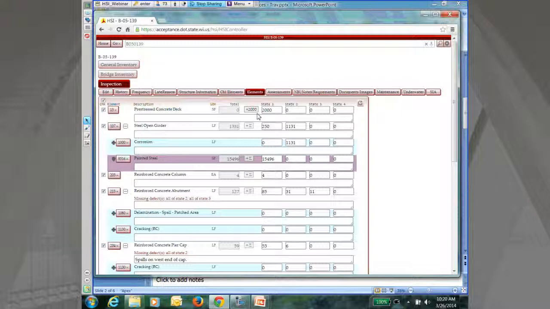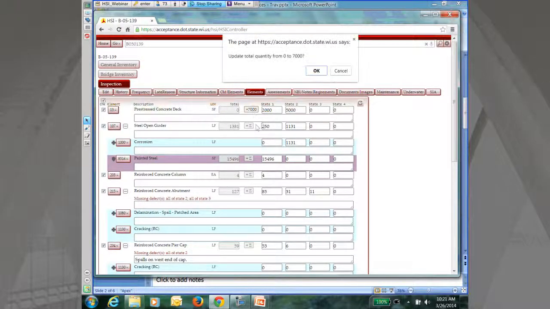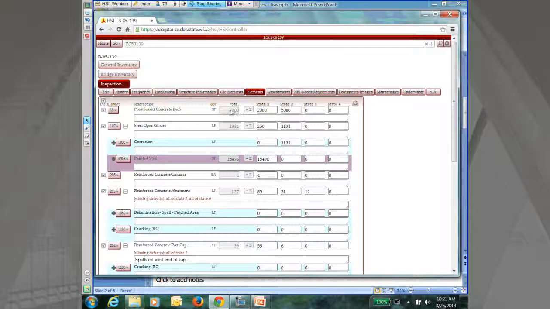And what that means is this button is asking you if you want to sum the quantities of condition state 1 through condition state 4 and add them to your total quantity. So if you're doing your inspection and you know what each of your individual quantities are, so if I put in 5,000, sorry, 500, say, for condition state 2, then it goes up to 7,000. So it's kind of a smart button to know exactly how much your quantity is. So I'm going to say, yeah, this is a 7,000 square foot deck. And I'll hit that button, and you'll see that it puts that 7,000 in your total quantity.